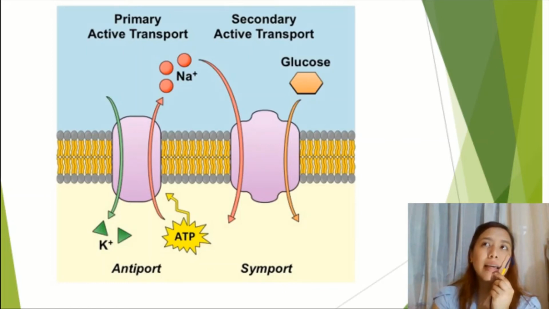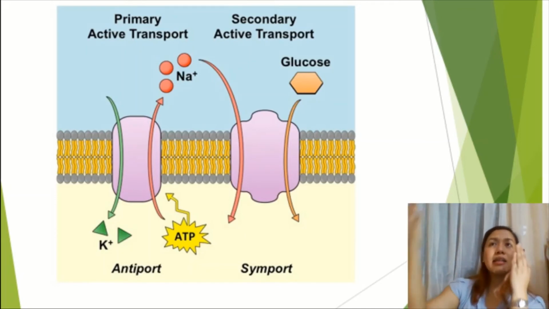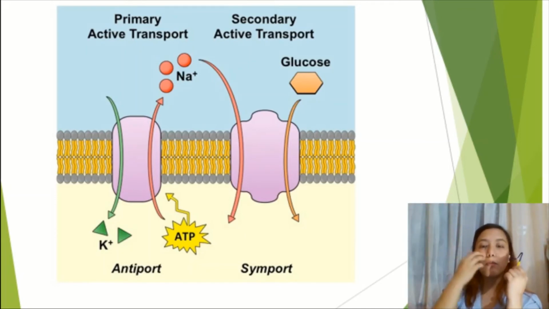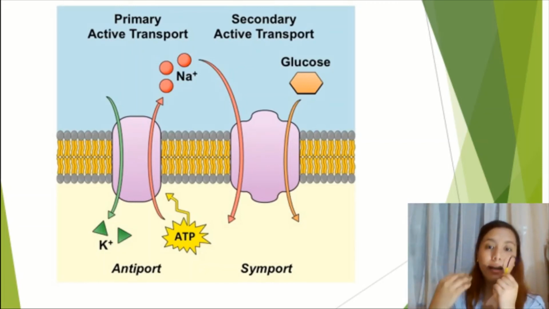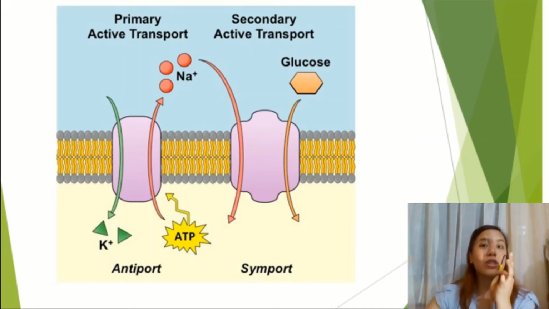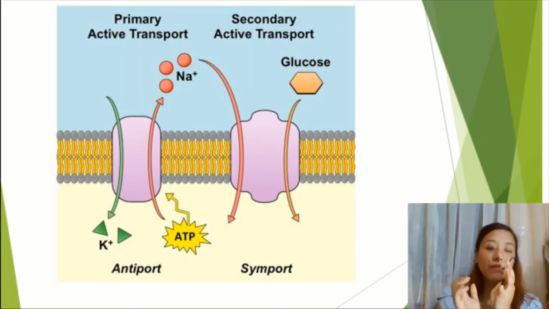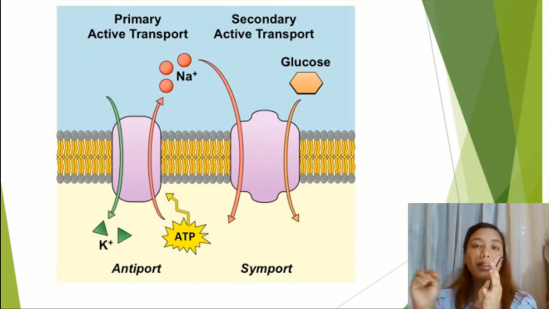Imagine it's like the flow of your electricity. If sodium goes in and glucose goes in, there is electricity and potential charges outside of the cell that produce energy in order for you to have that cycle, the domino effect. When one goes out, the other goes in. So the cycle repeats until an electrochemical force is generated. So again, primary active transport uses ATP, and secondary active transport depends on the flow of your ions.